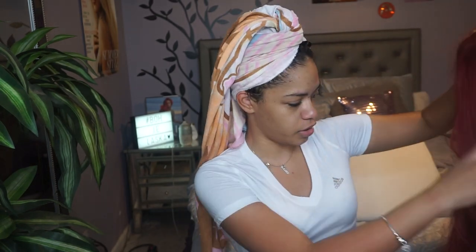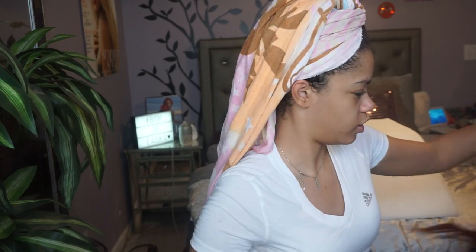Let me stop playing with this, it's not gonna fall off because I don't have enough hair. But okay, so this is the wig I'll be working with. We've seen her on the channel. I don't know why I would put her out like that. Let me grab my brush. I just got makeup on my white shirt. Cute. But I want to revamp her because I'm obviously a hairstylist.